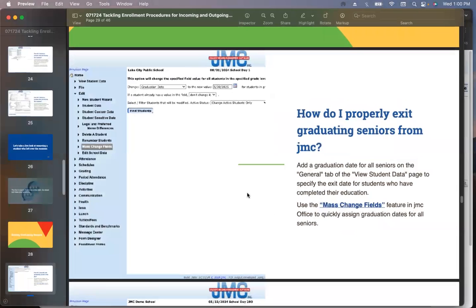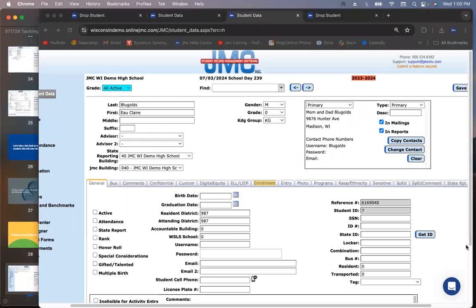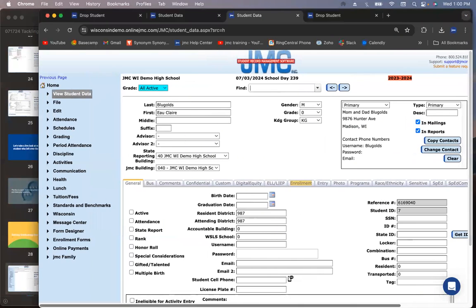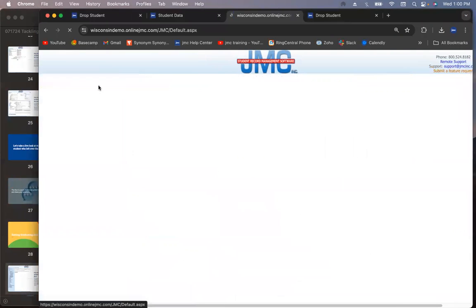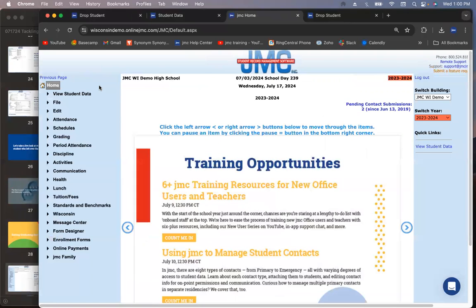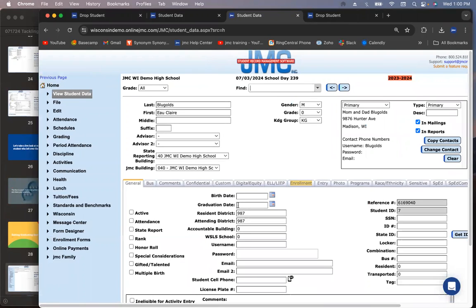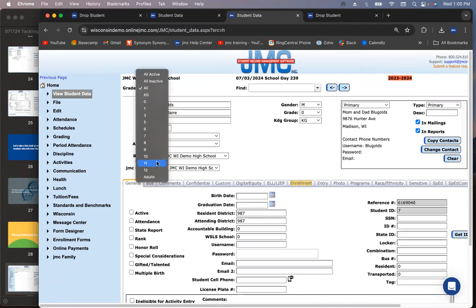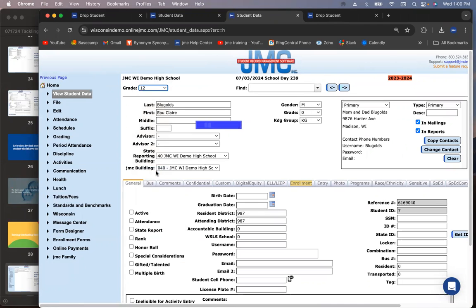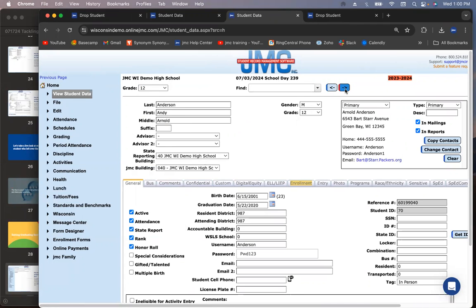Okay, so when I go through this listed here, some states require this. You'd have to check with your state to make sure. But I really don't see a problem in doing it for any state. So if I was you, I would do this because it's just great to have it on the student's record. If I go to view student data first, you'll see there's a graduation date right here. Let's go to all my 12th graders here. This one already has one. Let's see. There we go. So Ted Crew doesn't have anything in there for that as a graduating senior.